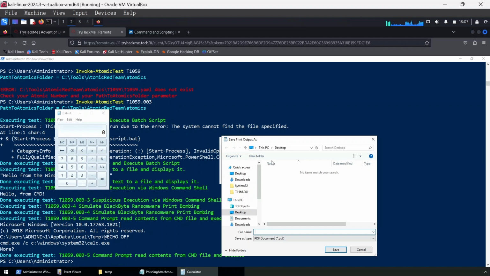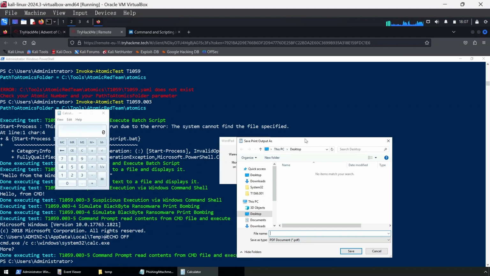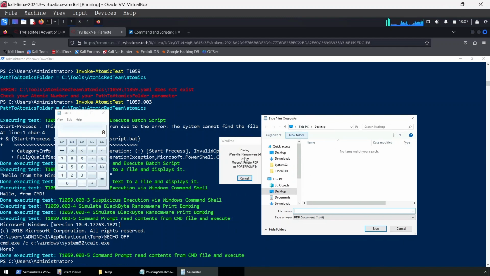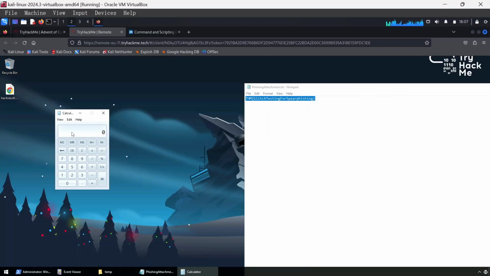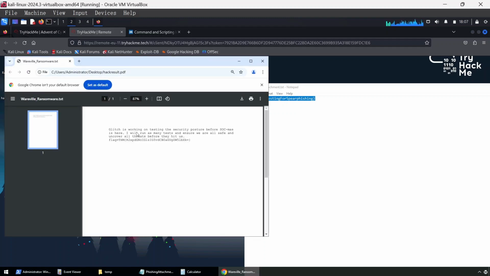Then we also have a PDF file that popped up for us to save, printing Wareville ransomware.txt on a Microsoft Print to PDF prompt. So we can just save this as hack results, and then save. It's going to save to our desktop. If I minimize this, over here we can see the hack results. If we double tap on this, we can see the PDF result.